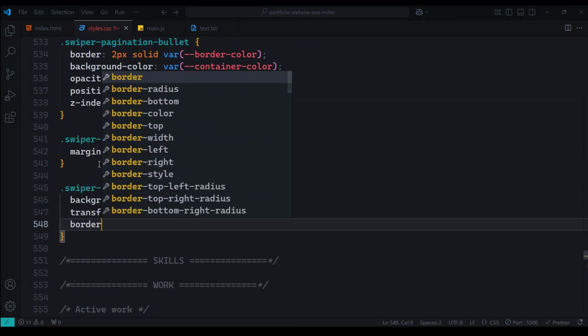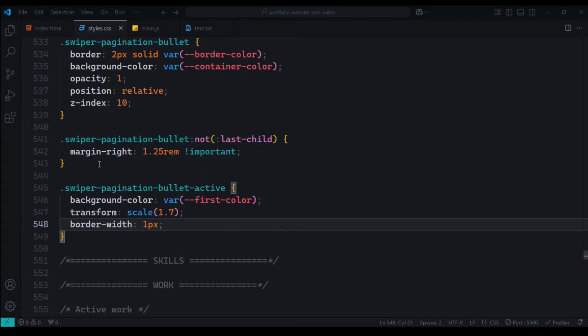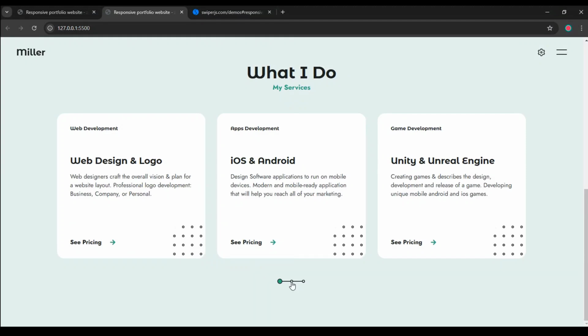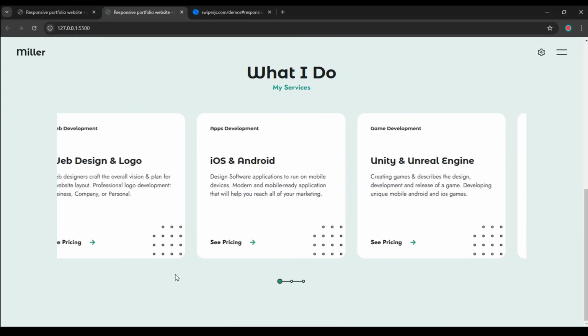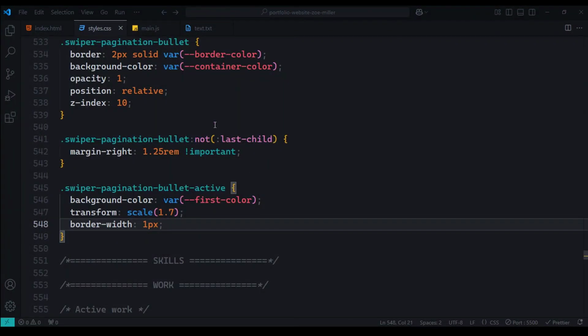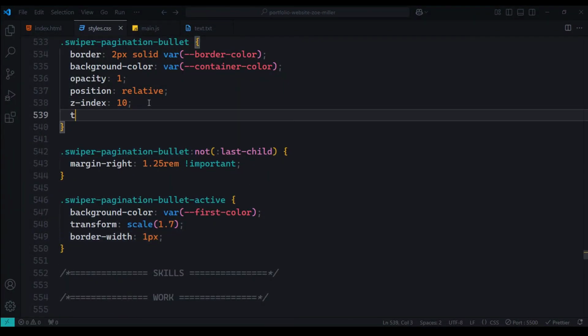After that, set border width to 1 pixels. Now, let's add a transition for smoothness.